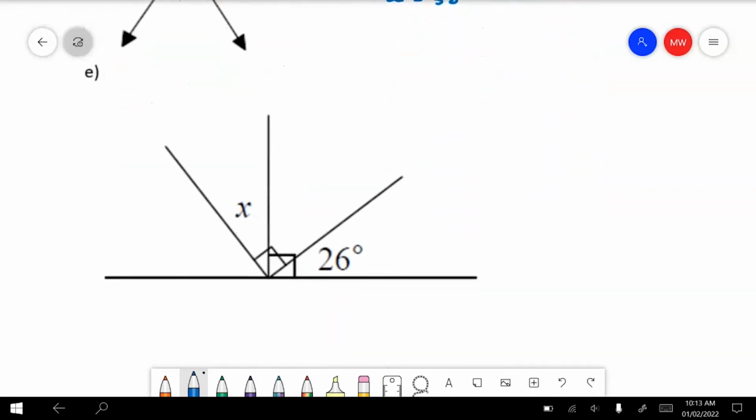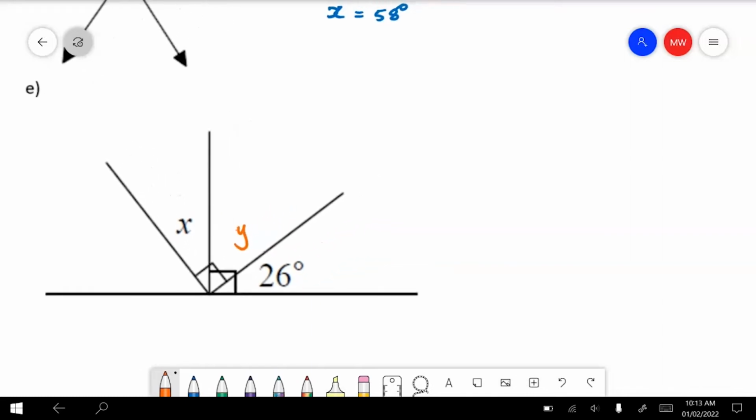Question 1E, this one's a bit of a mess. There's lots of angles here and there's missing bits of information. I might do this one as a two-stepper because I can see here that I've got 90 degrees making up those two angles, so I've got complementary angles. And again, there's another right angle here, so I've got another set of complementary angles here. So what I'll do is I might add my own pronumeral. I'll put a y in here and I'll solve for that first, and that will give me 2 steps to get x.